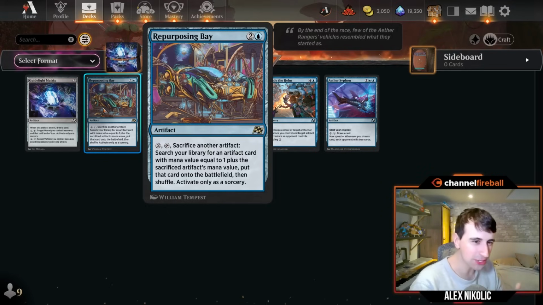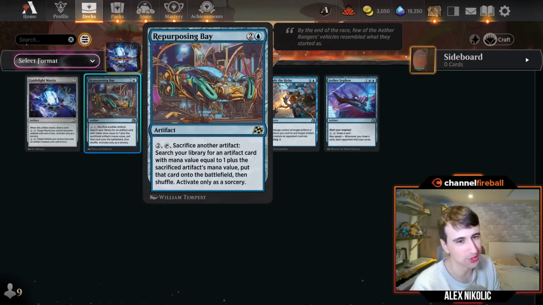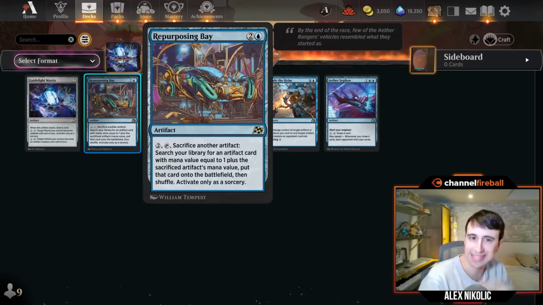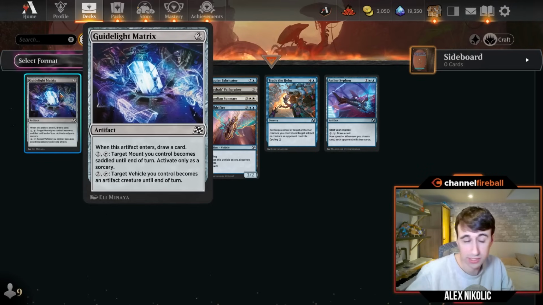And then another niche card that Guidelight Matrix makes a bit better is Repurposing Bay. So this one is for sure a proceed with caution card. I wouldn't recommend playing Repurposing Bay unless you've got a deck with basically just all artifacts, and especially artifacts with good enter the battlefield effects, right? That's kind of the ideal with this card. You play artifacts that give you value, and then you sac them to go get something else. And yeah, Matrix is a good card for that kind of thing.